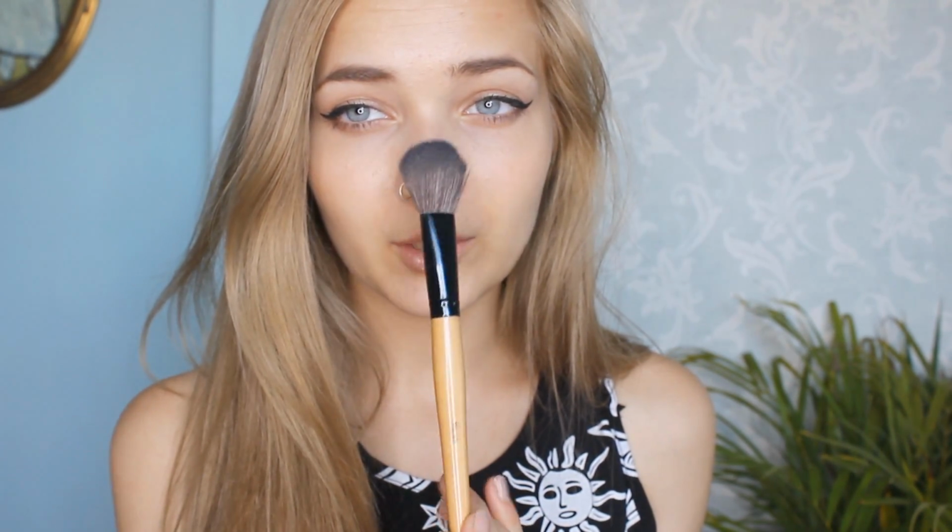The brush I'm going to be using to apply this product is this little dome fluffy brush, and this is by Makeup For You. I like this brush specifically for contouring because it fits perfectly into any sort of part of your face. It fits really well into the cheekbone and even into the nose, so it's multi-purpose.